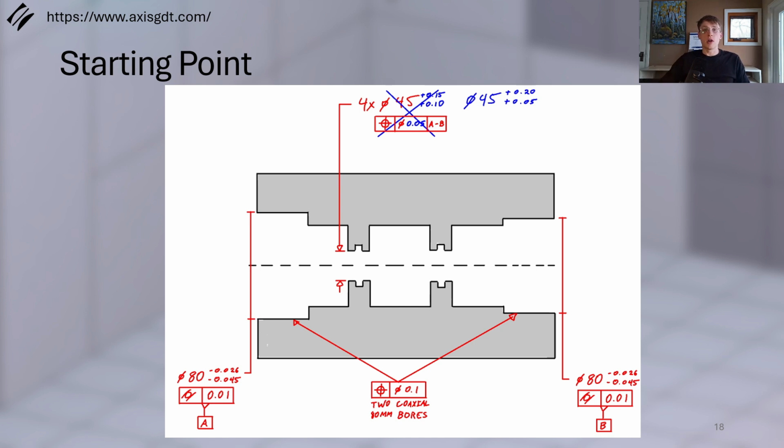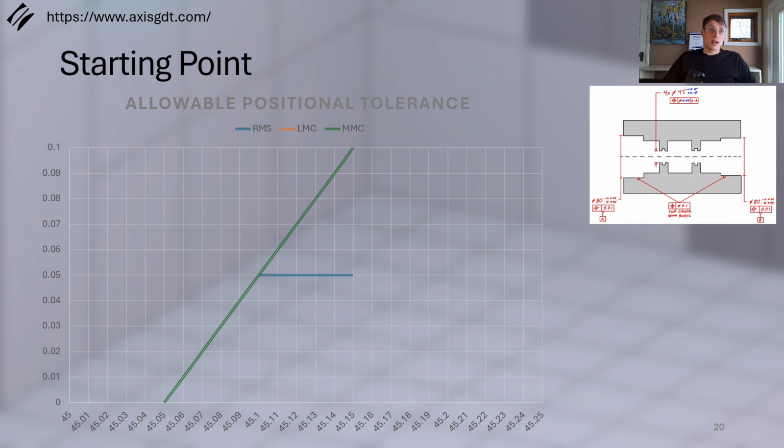So let's start there. What if we were to look at this in terms of an MMC assembly? Well, the way to get the most positional tolerance and the most size tolerance out of an assembly is to do things with a 0 at MMC positional tolerance. So let's do that, and then let's take a look at the graph. And this entire area is now given to us in terms of size and positional tolerance. So this is obviously a much larger area than just this constant 50 micron positional tolerance.